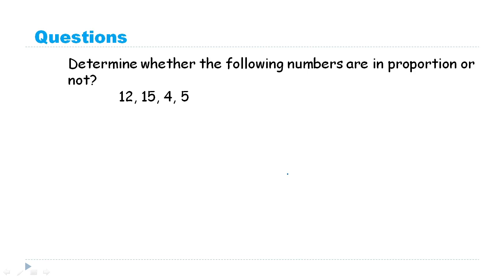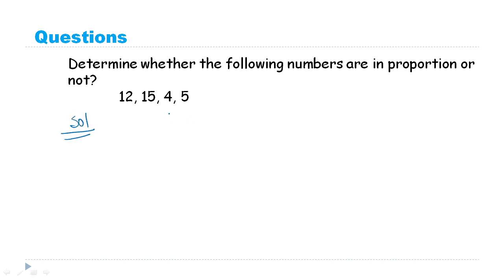Now we will discuss some questions which are very important. Determine whether the following numbers are in proportion or not. I told you how to check this: just multiply the extreme ends, that means the product of extremes is equal to the product of means. So that formula will be used here. Let us do it.